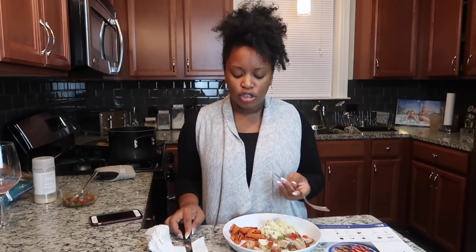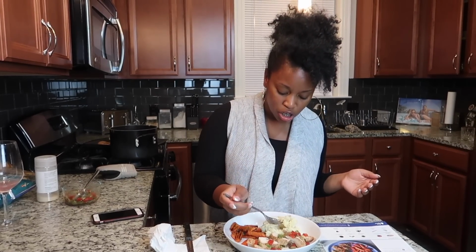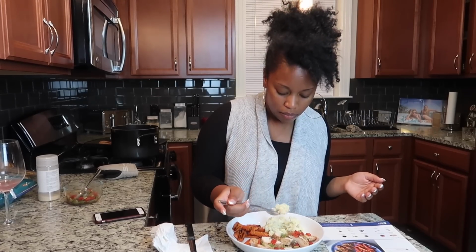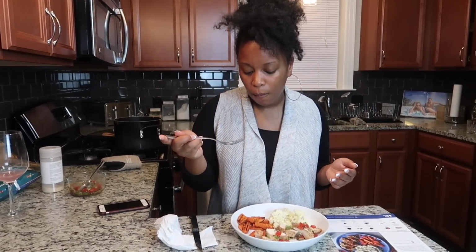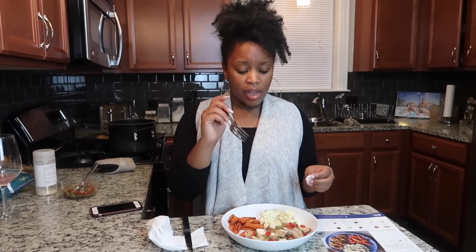These carrots roasted down perfectly. They are so sweet, and then they have a little bit of tang from the salt and pepper. And then I'm going to try these mashed potatoes. The mashed potatoes are excellent. I think they will really taste good if you mix a little bit of the chicken and the relish with the mashed potatoes, because the potatoes are a little bit tangy from that Greek yogurt that we used, and it just gave it an amazing flavor.